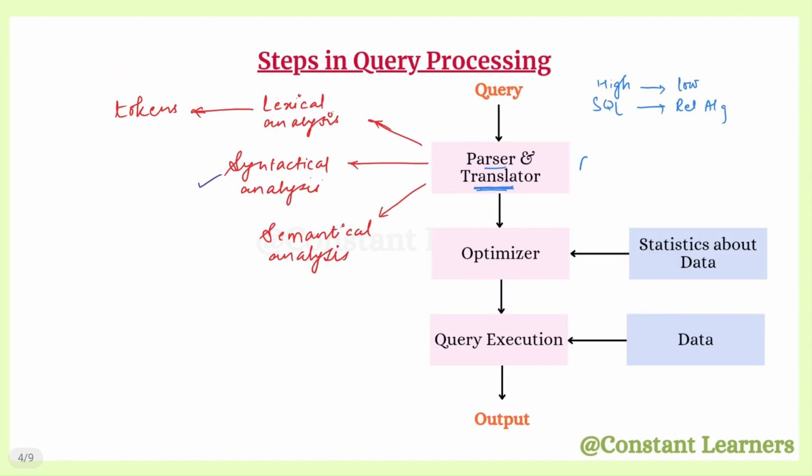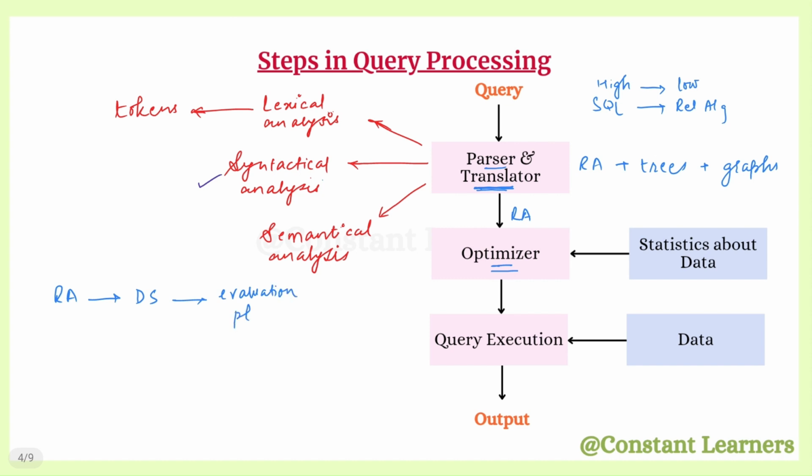Now the translator converts the query into relational algebraic expressions along with generating some trees and graphs. These trees and graphs also help in execution. Alright. Now, once this relational algebraic expression has been given from the parser, it comes to the optimizer. In the optimizer, some kinds of logics and rules are applied on the relational algebraic expressions and they are converted into data structures. These data structures are used to generate the evaluation plans.